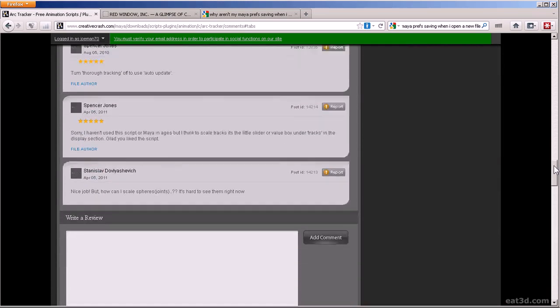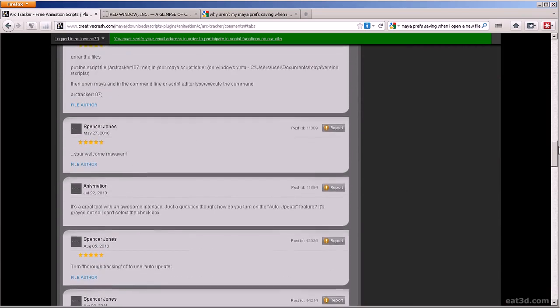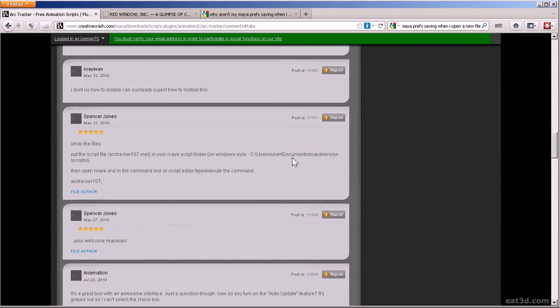Basically download it. It has a few files in a zip format, and then you put the file in your user docs, Maya, version of Maya you're running, scripts folder, and then you open up Maya and type in Arc Tracker in the Mel command line.